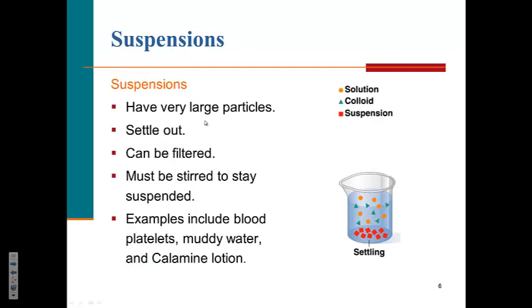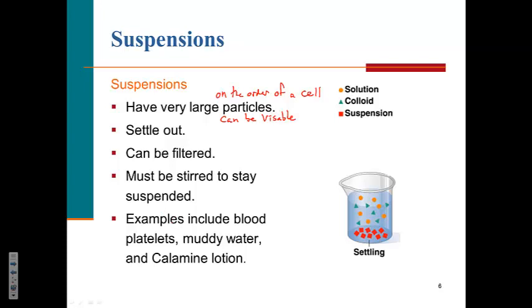And lastly, suspensions. Suspensions have very large particles, so this would be on the order of a cell. When I say cell, I mean like a biological cell. They can be so large, in fact, that they can be visible, right? Particles are so large they can be visible. They say visible with the unaided eye, and they will settle out. So in other words, they must be stirred to stay suspended.